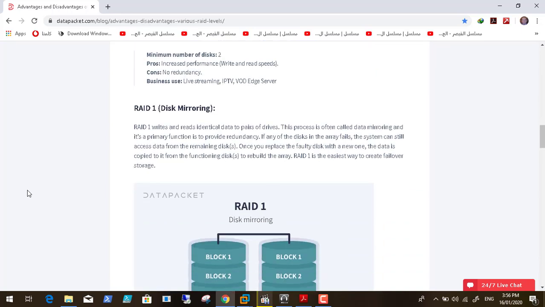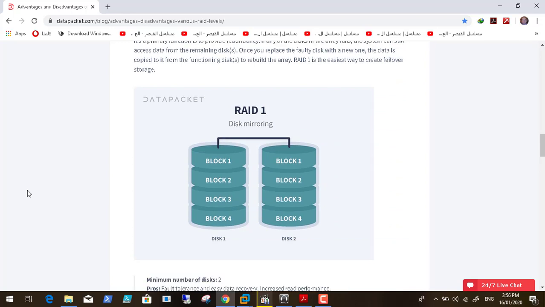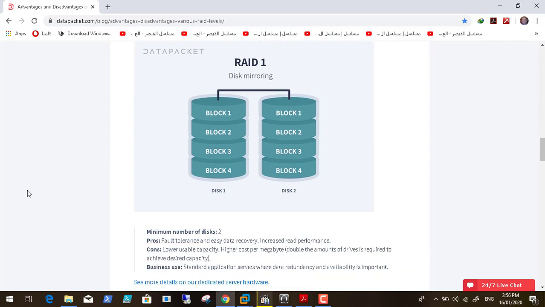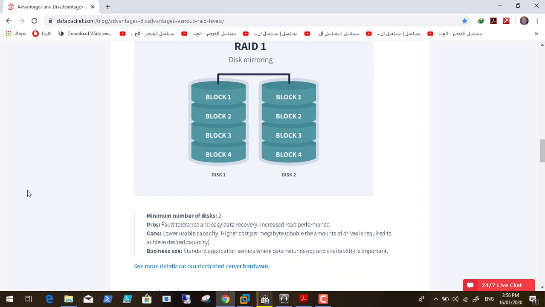And as for the mirror, all of the data is duplicated. It's written twice, first on the first hard disk and then again on the second hard disk. This makes it more redundant, but it is costly, because you have to buy two hard disks and you will lose half of the space. For example, if you have two hard disks of 300 gigs each, you are actually working with 300 gigs only, and the other 300 gigs on the second hard disk will be the mirror. So instead of using 600 gigabytes, you're only using 300.